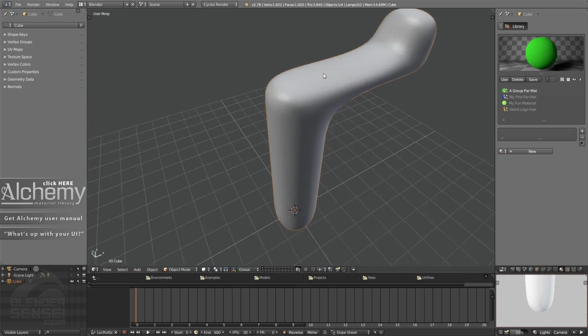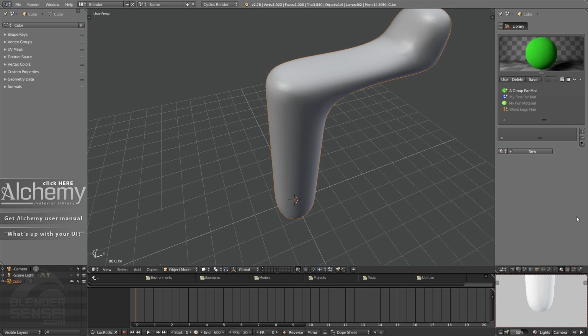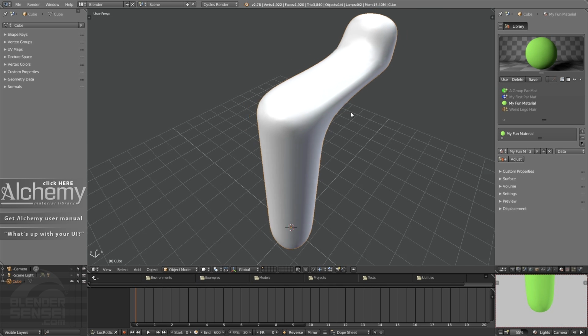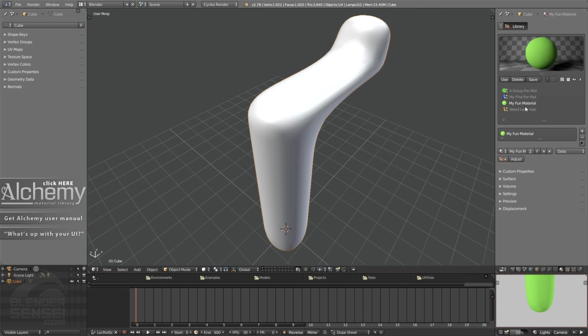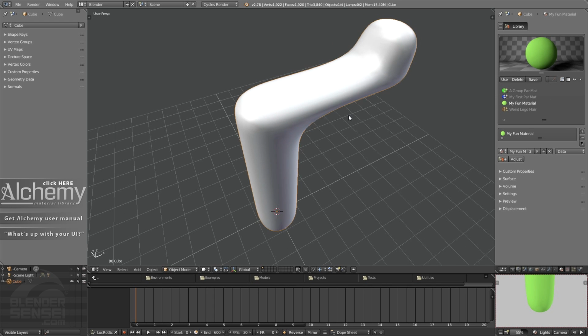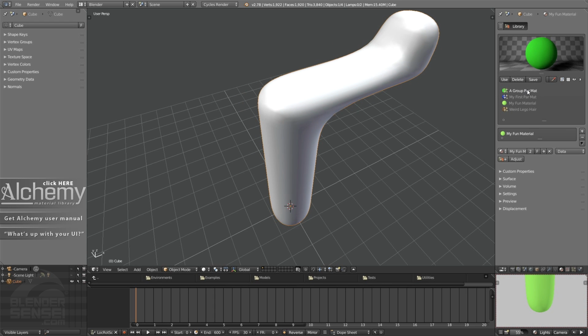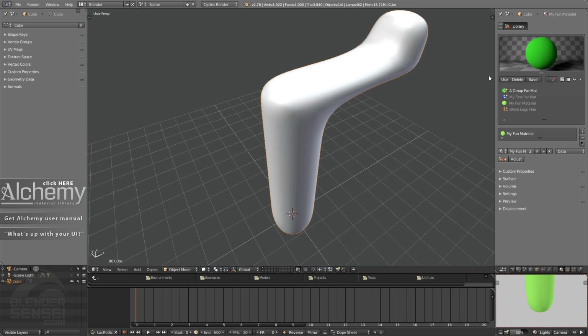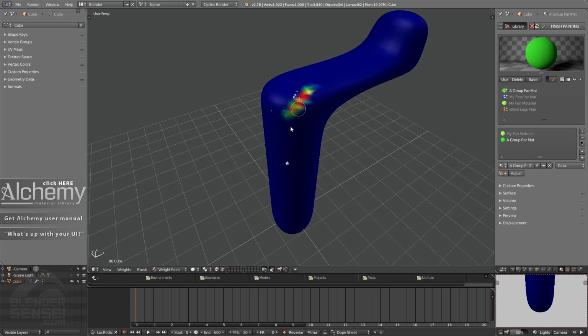But what would be funner is to paint some weird stuff on it. So let's give it this my fun material, because you need a base material first before you paint, whether that's with Blender render cycles, Alchemy effect materials, or particle materials. Then let's select this a group par mat. And I'm not going to paint with the surface of the material and its particles because this bottom one's already green. So let's just turn on paint with particles. And then I'm going to press the paintbrush icon and paint where I want this crazy thing.